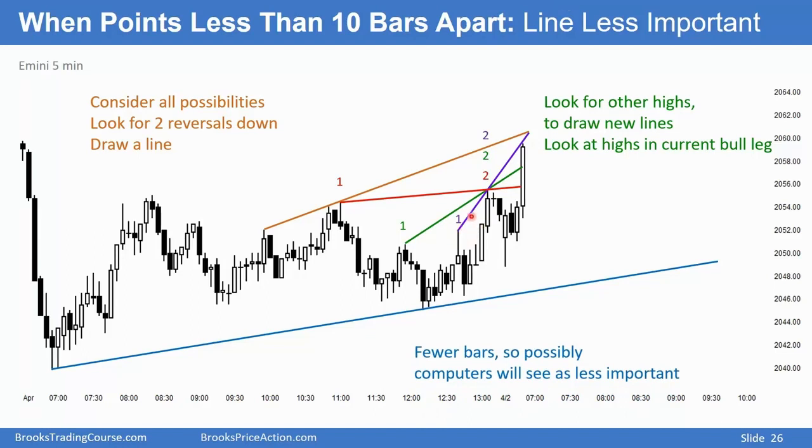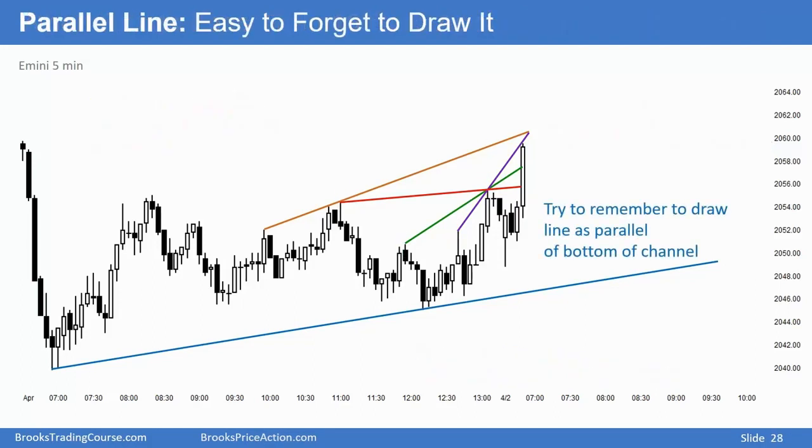Whenever I have a channel with fewer bars and there's a channel with more bars, the channel with the fewer bars usually is less important, but sometimes it's important. The bigger patterns are usually more important. Clearly an important bull trend line, and I'm always thinking, okay, if the market falls below this line, maybe the bull trend has ended, especially if it falls below this major higher low.